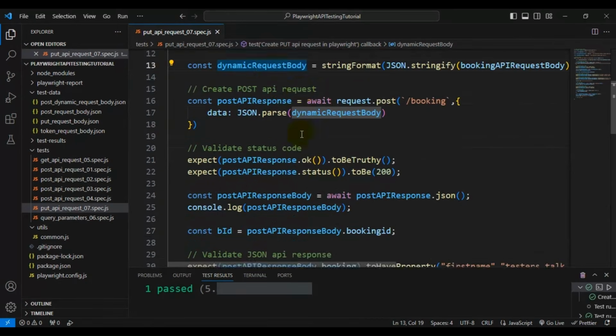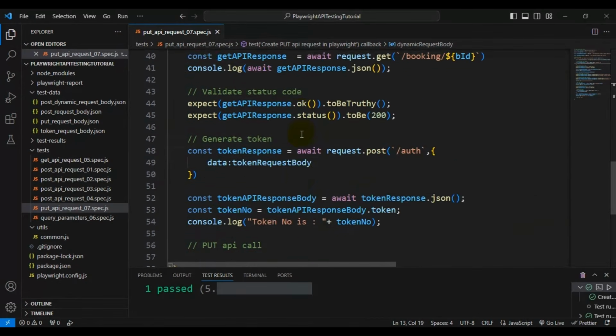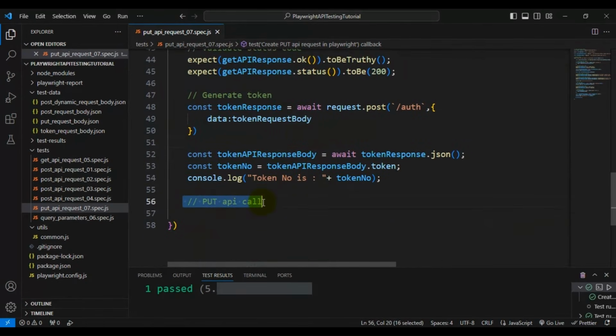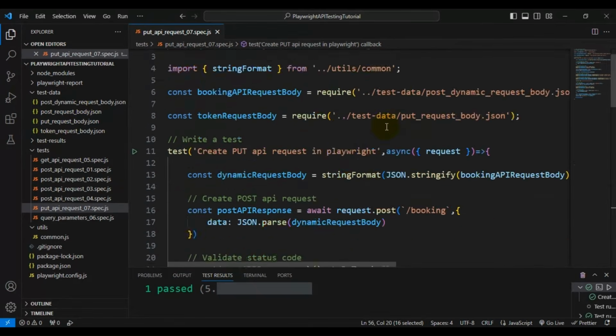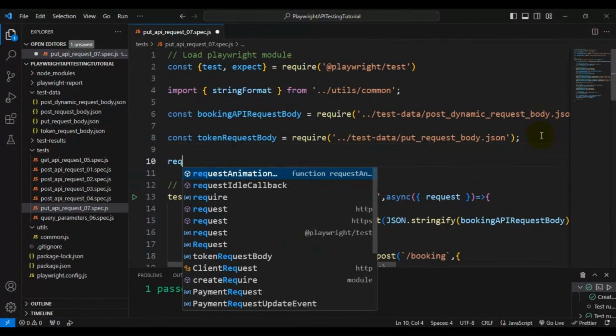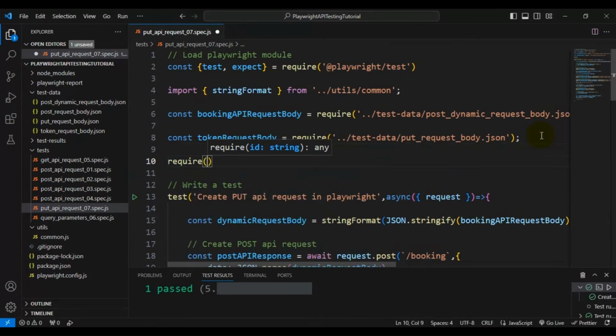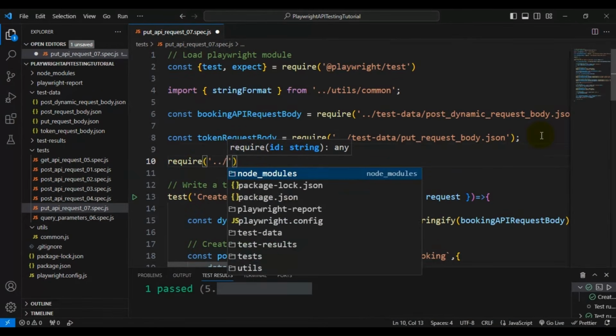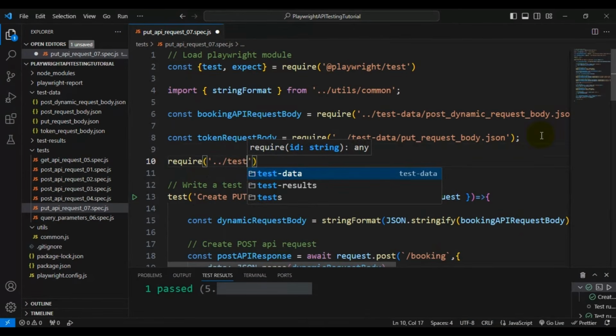Now let's create a put API request. To create a put API request call, we have to read this particular put request body. So I will read that particular request body by using require, and inside the require simply we have to pass the location of the JSON file. So here we have the test data.